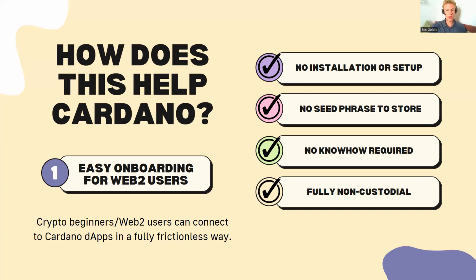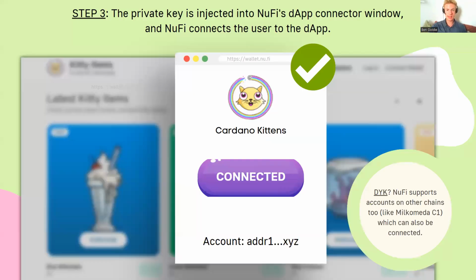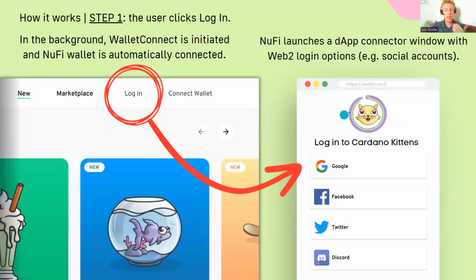Now, the reason that we're proposing this is firstly to make Cardano dApps, and by extension Cardano, accessible to simply everybody. If you've got a Facebook or a Google account, it means that you can connect to a Cardano dApp without needing to install or set anything up. And as you can see here, we're going for a very familiar Web2 experience. So we completely remove any kind of crypto or crypto wallet terminology, and the user might not even realize that they have a non-custodial wallet in the background.